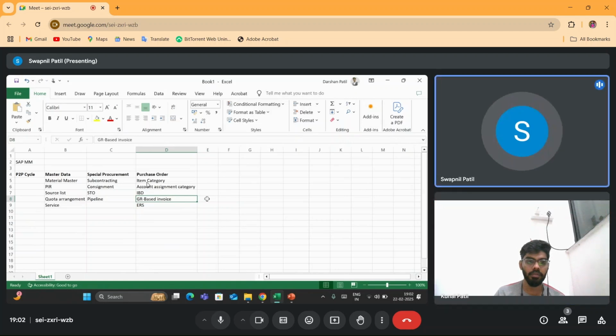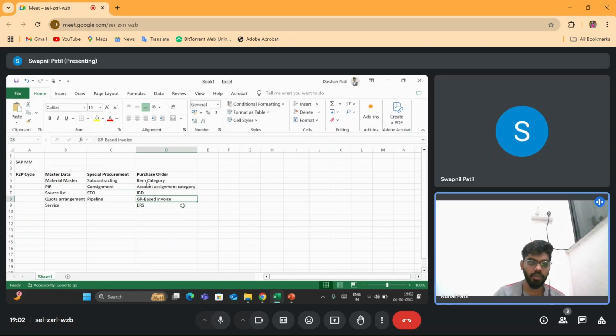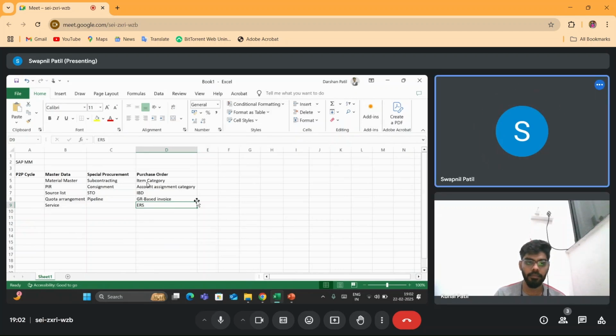So how are you creating the invoice? What is the reference document in GR based invoice? The purchase order will be the reference document for creating a GR based invoice. Then if it is a purchase order, what is the use of GR? Mainly we use GR based invoice when we are expecting multiple deliveries or partial quantities, when the order will be fulfilled by means of many partial deliveries. That time we mainly use GR based invoice.